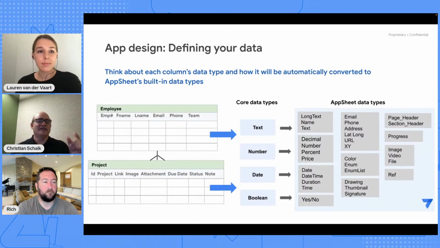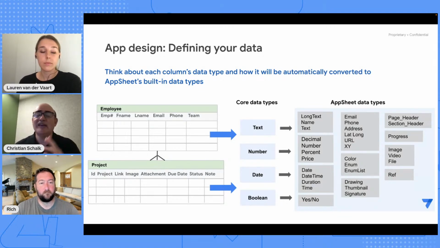So for example, if you have just some basic text in a spreadsheet, it's going to convert it into any number of text-based data types on the AppSheet side. So commonly, basic text fields will be text fields in AppSheet. Or if you have lots of text in a certain cell, it will automatically define it as long text. Same thing for dates: dates will automatically be assigned a date data type. Numbers, financial numbers, you'll get decimal, things like that.